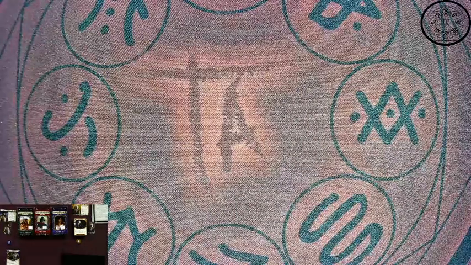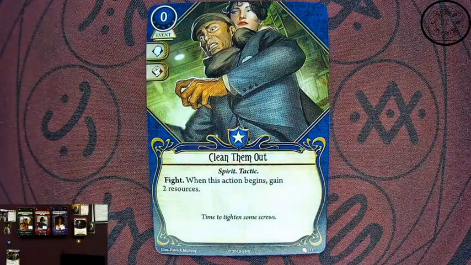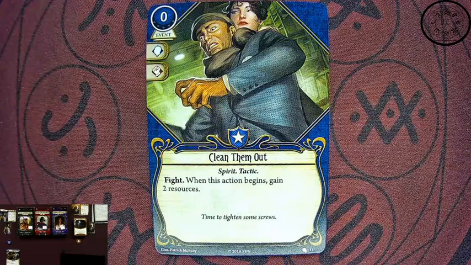I don't have much to say on that one. I think it's useful. It's a nice asset card, especially because you'll throw it down there. It doesn't take up a hand slot, things of that nature. Clean them out.